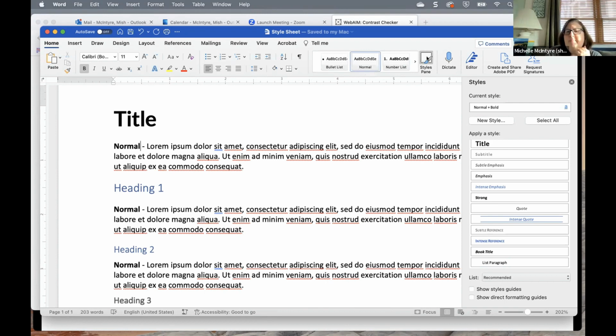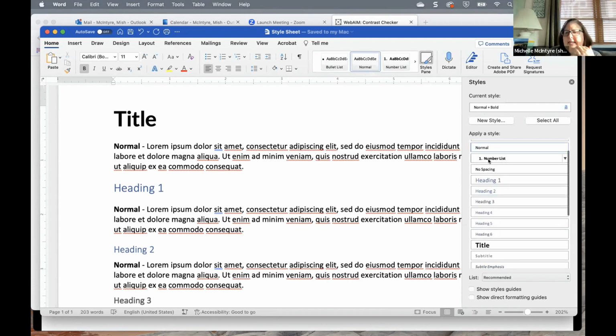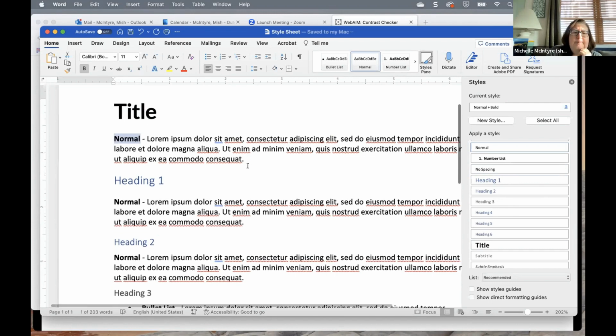So I've opened up the little styles pane so you can see it right here. In these documents, Word automatically comes with a set of standard default headings, and you can change these styles in each one of them. If you download, you can modify those styles to something that you like. And so what you see here is the title, of course, is larger, at the top of the screen. So that's where you're going to start. And then what we call regular paragraph text is called Normal. You can see that's normal size, meaning it's just a paragraph. And you can set up your paragraphs however you want with your spacing.